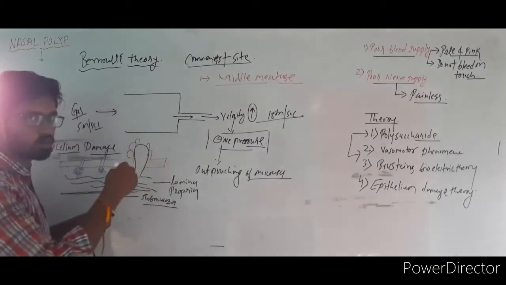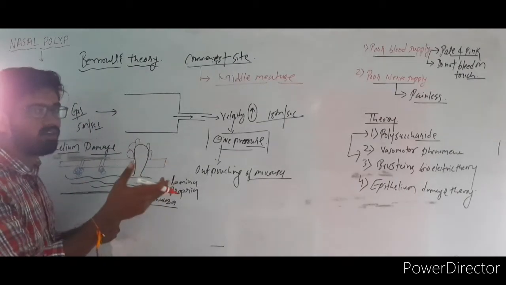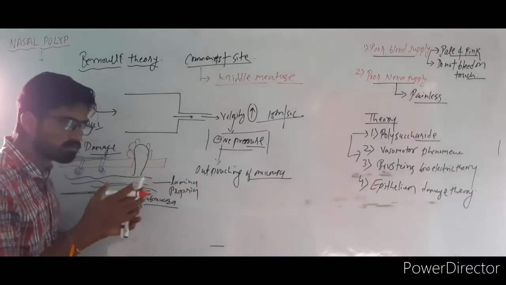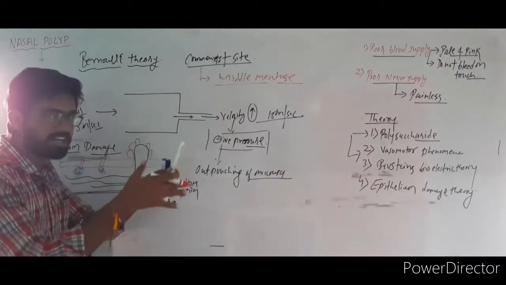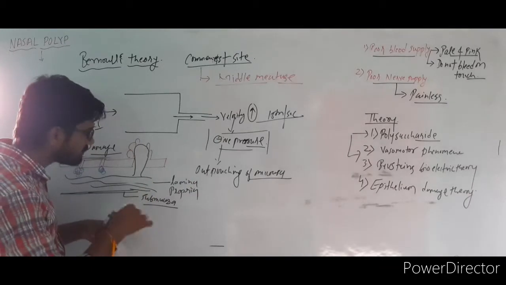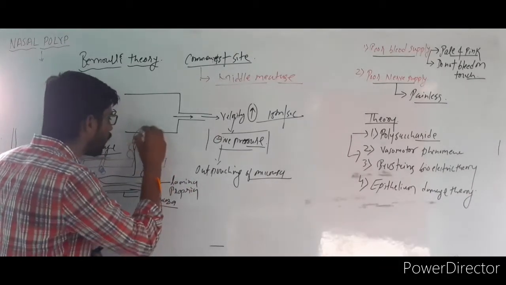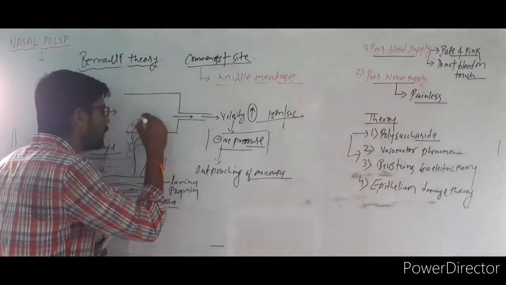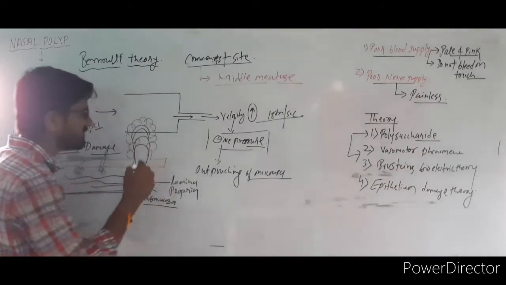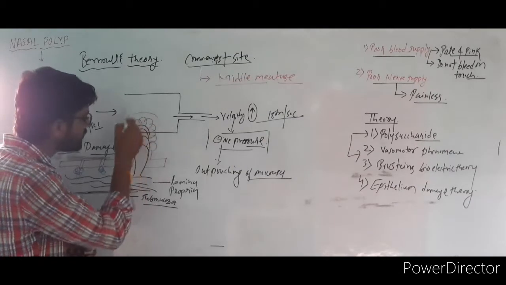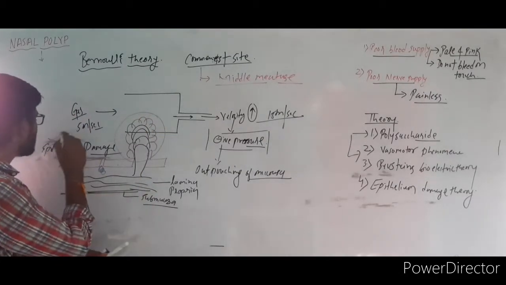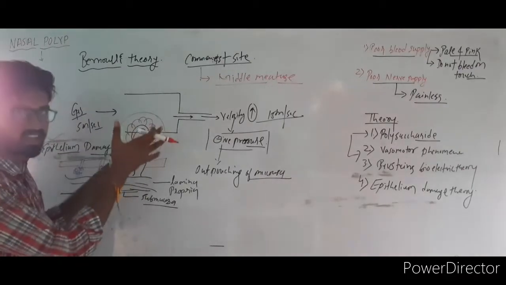So this epithelium is also growing, but this is a delay process. Okay, epithelium cannot suddenly cover it. So what is happening? This lamina propria is continuously growing, and this epithelium is also growing to cover this defect. So what is this? This is the polyp. So the epithelial damage theory is telling how this polyp is forming, right?